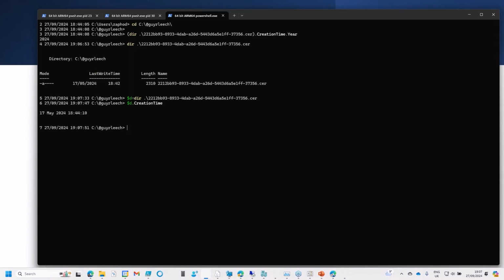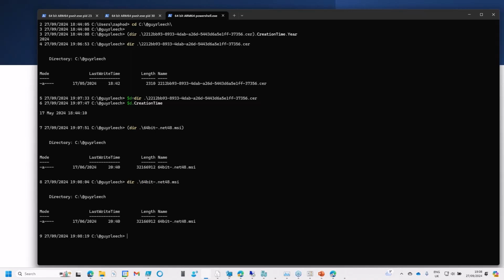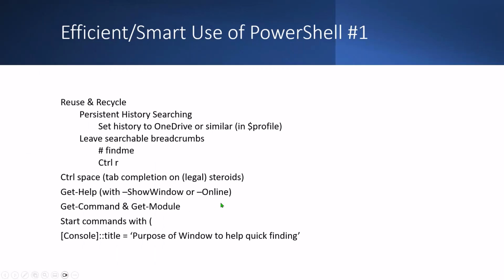I just always automatically, when I type PowerShell, start with parentheses, because if you don't need them, it doesn't matter. Dir, let's have a different file. You don't need to delete them, because the parentheses just put in an expression, and that expression just evaluates. So that's no different to, oops, I didn't mean to do Control-Delete there, Control-D, delete. It gives the same results with or without the parentheses. So just always start with parentheses. It will save you time, believe me, from somebody who does this stuff all the time.